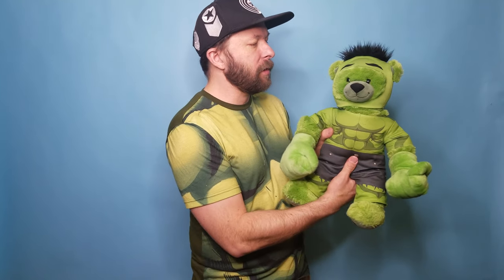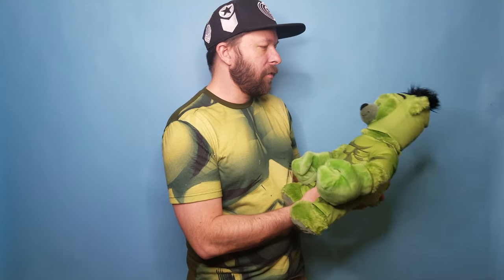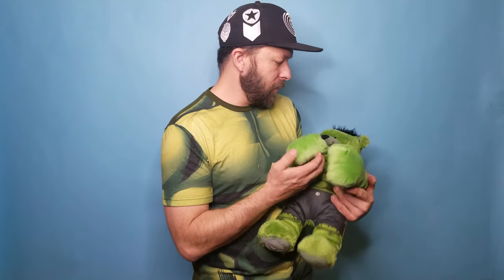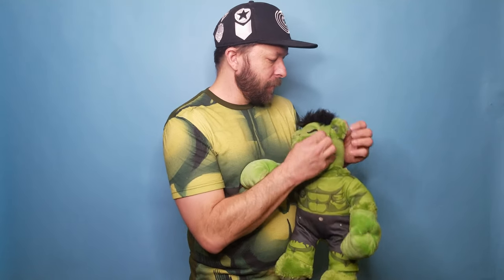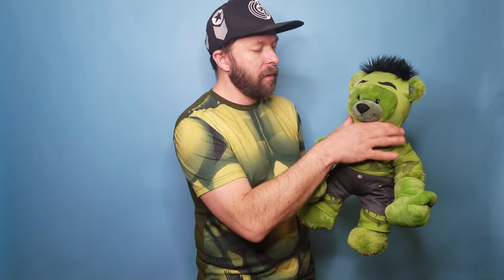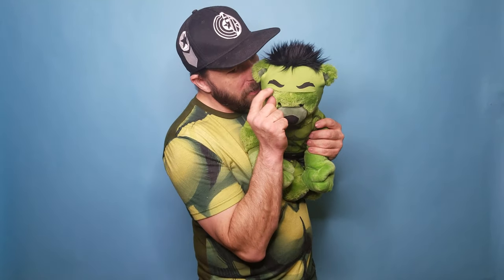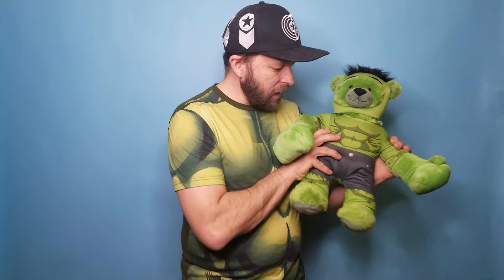The way they did it, they made him bigger than the other ones, just slightly. I love this little scruff on his little costume. It is probably one of the best headpieces — actually, it is the best headpiece because it fits so perfectly. It's not as awkward as the other ones. It's got the little neck piece down here that holds it down, this cool little scruff on top, and these detailed eyebrows, which I love. And it's got his little six-pack there.